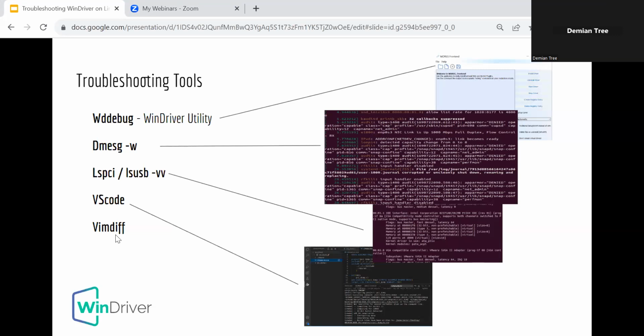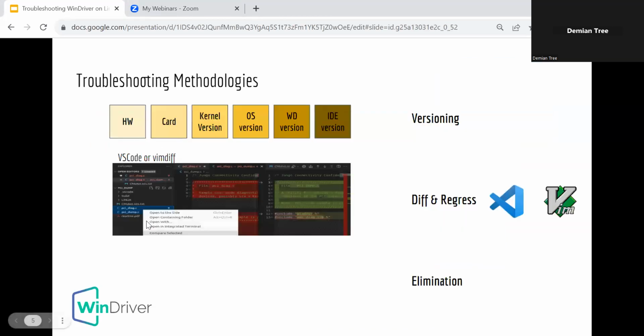So if you open two logs in Vim, and I will get to that in the next slide, you will be able to diff them, to compare both and look for what went wrong, at what place or time. So these are the tools I recommend focusing on, and find your favorite ones and learn how to operate them.